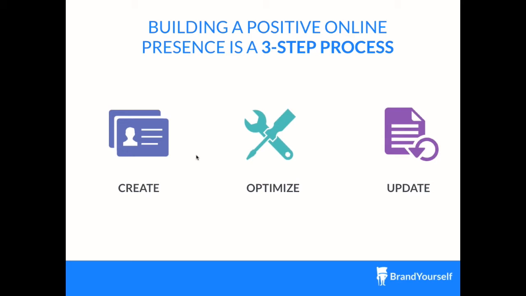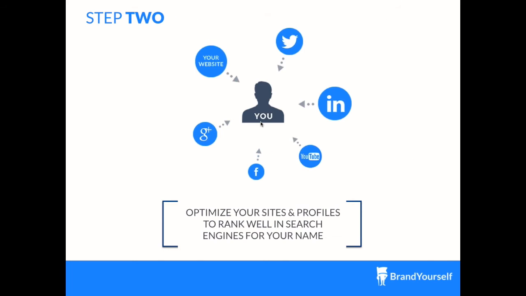And again, just to quickly recap, today we're in this second part of the three-step process. So optimizing everything you have and making sure that it has the best chance of ranking well in Google. It isn't a guarantee, everything that we're going to talk about isn't necessarily a guarantee, but what we're doing is we're arming you with the tools to have the best chance of creating that web presence.